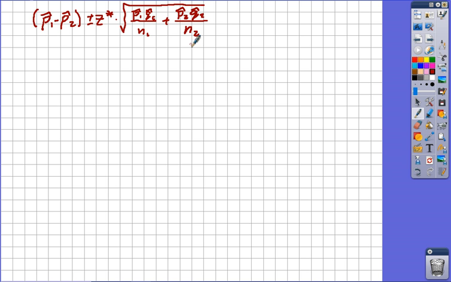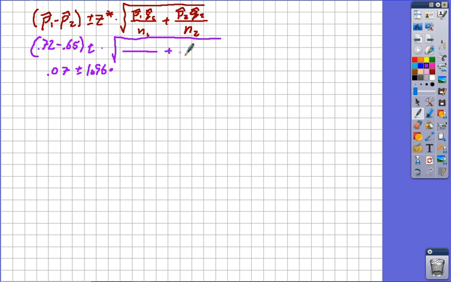So, what do we know? We know that the proportion of students was 72%. Proportion for adults was 65%. So that difference is our sample proportion. In other words, that's 0.07 plus or minus the z critical value. Now that's not going to change in either one of these, so I'm just going to write it here, 1.96. And then we're going to multiply that by this right here. Square root of each of these fractions.